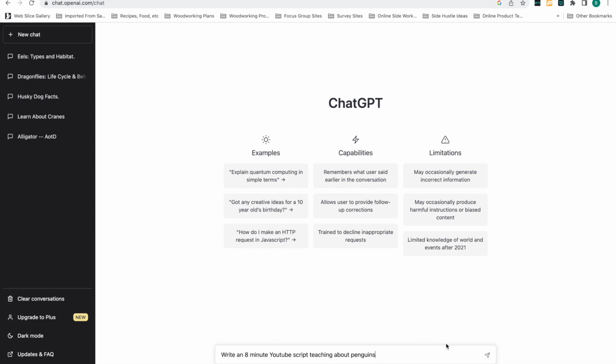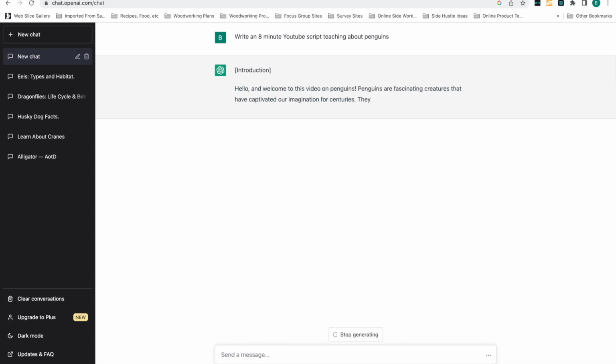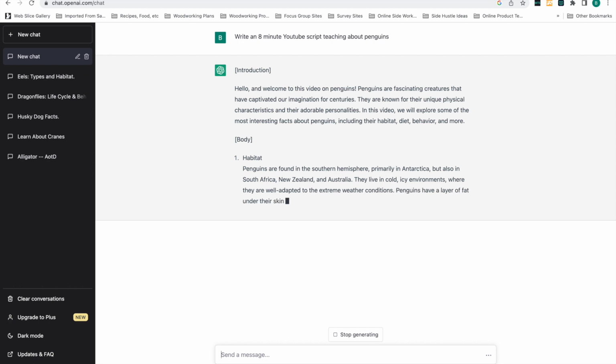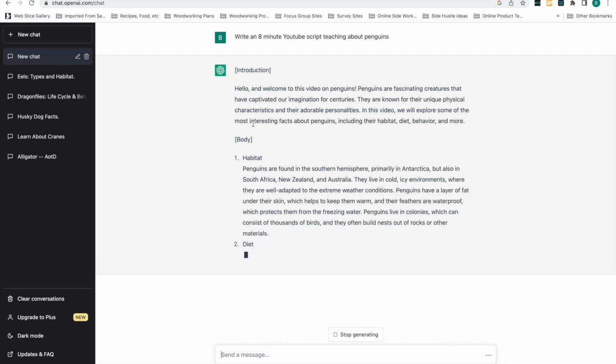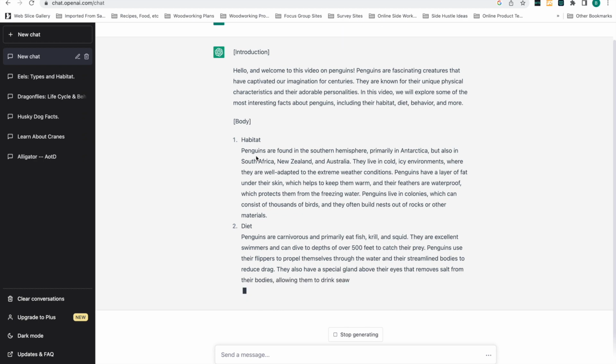And from there, just hit enter. And there you go. You can see it's already going. It's moving at a decent little pace here. Now, the first thing I want you to notice is this is writing somewhat like an article. It's still going to work really well as a script, but you'll see how they put introduction, body, number 1, habitat. Since you're using this as a script, you're not going to want most of that read typically.